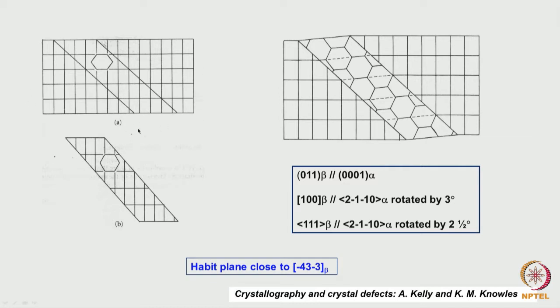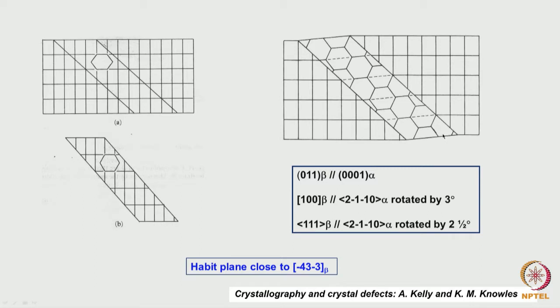This is the 0 1 plane of BCC, and this is what is allowed to transform to hexagonal lattice by whatever is the transformation matrix which we have discussed now, the crystallography. After this has transformed, a slight orientation change might have taken place, and when we try to fix it here, we have to match the planes. To match it, this has to be rotated a little bit, and if you draw a line, this is what the rotational strain is.